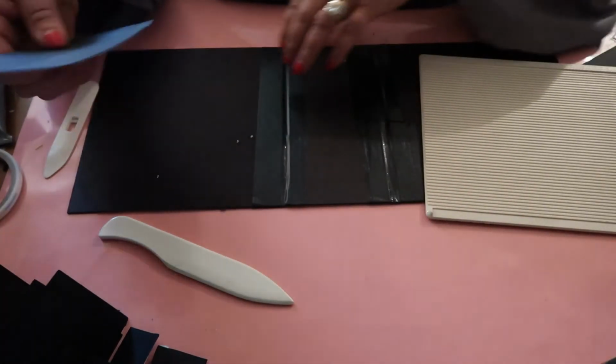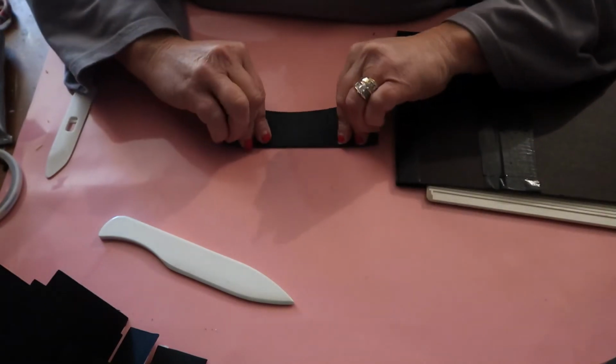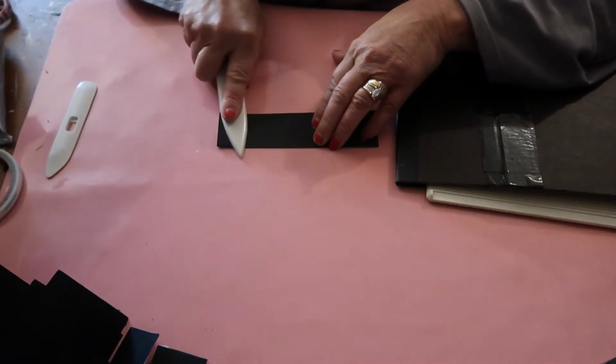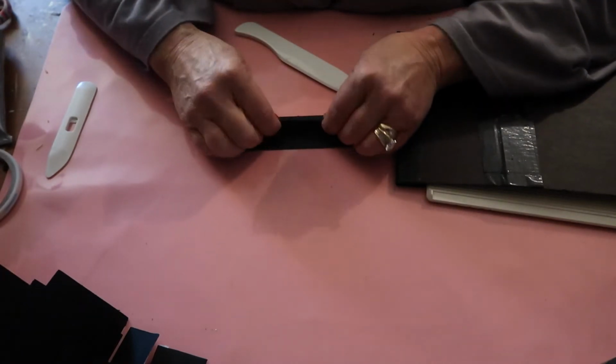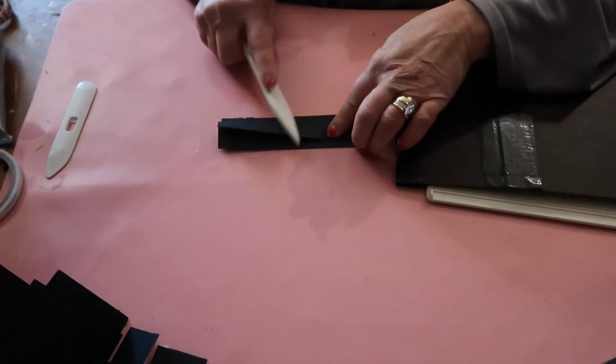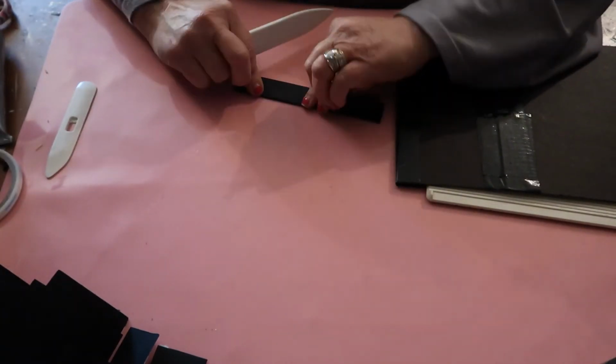Then you're going to fold it at the 1.5, smooth it out with your bone folder, and then come back with the 2.5 and the 1/2.